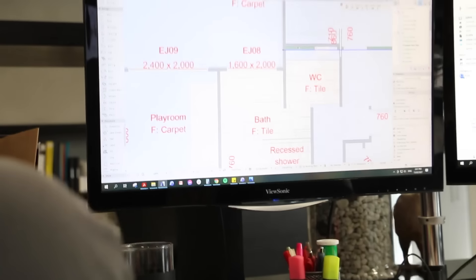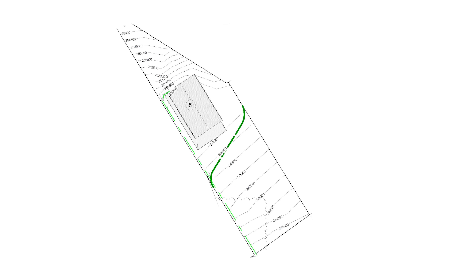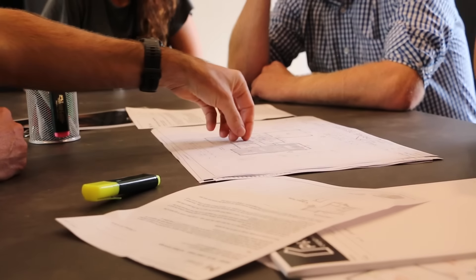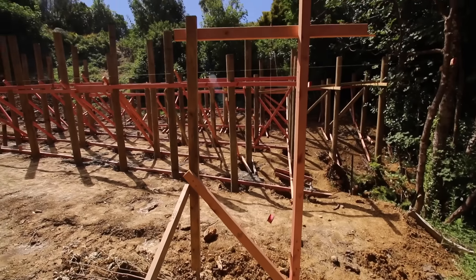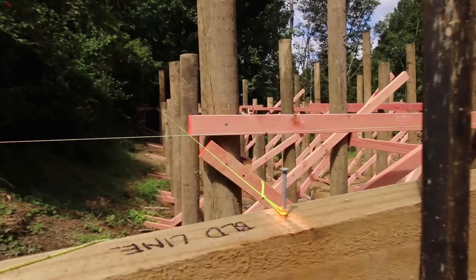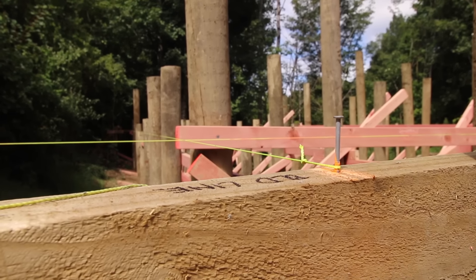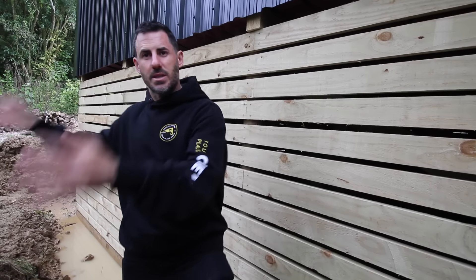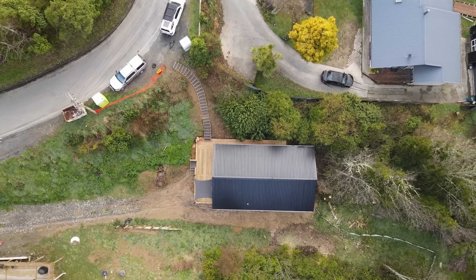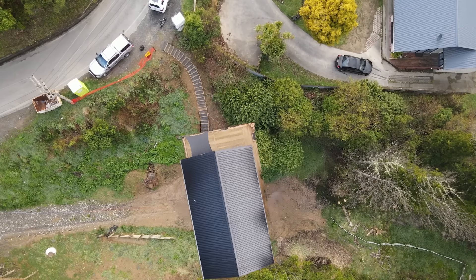Let's talk about the original design. What happened is we had an out-of-town architect with incorrect topographical data. While it makes sense on a piece of paper, you cannot beat standing on site. Just before we built the timber subfloor, we stood on site with our string lines and realised there was a huge problem — it was even higher out of the ground, and where I'm standing now is the south side of the property, and all of that open plan living was on the south end instead of the north.